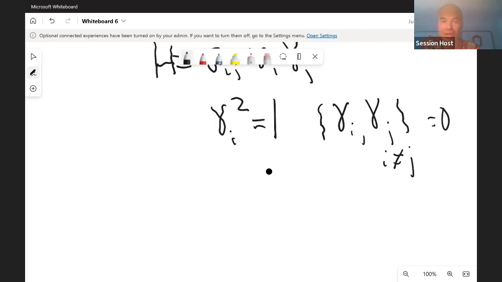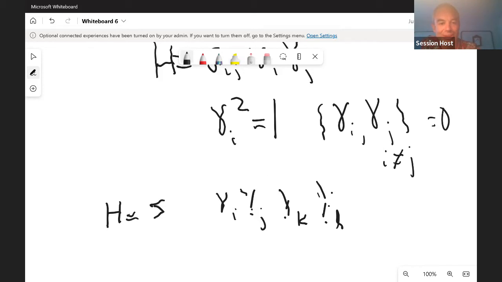Now, what about quartic or degree 6? So you could have Hamiltonians that involve gamma_i, gamma_j, gamma_k, gamma_l, which are degree 4. I'm really not sure why my stylus is being a little bit slow, sorry, I apologize for the stylus, not all the stuff is showing up. So you could have degree 4 or degree 6. And most of what I'll talk about will be the case of degree 4.